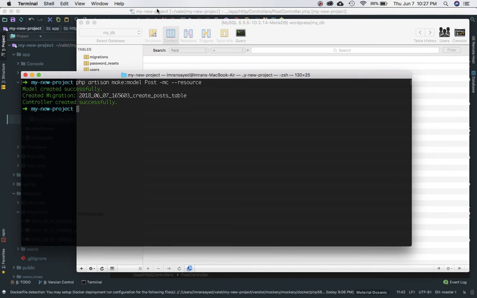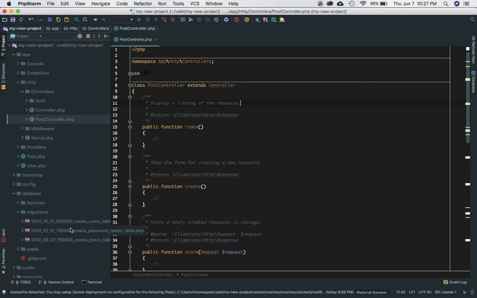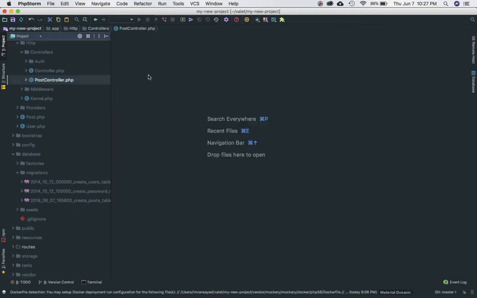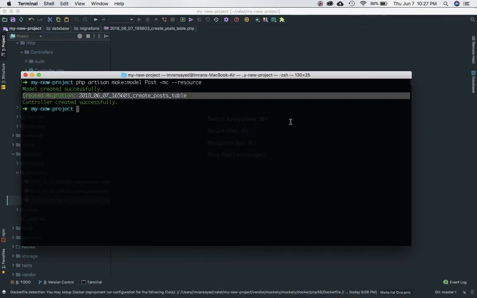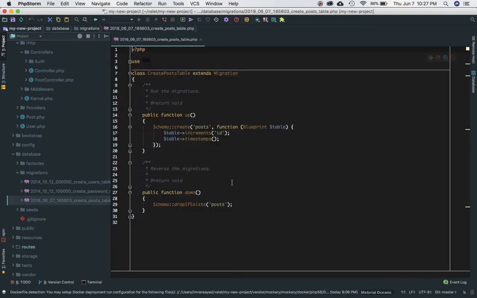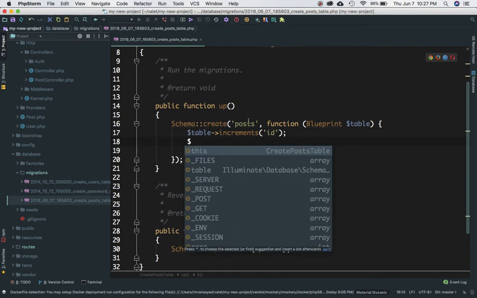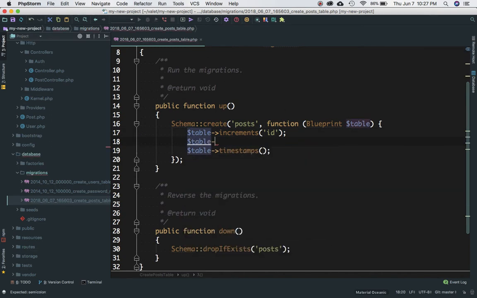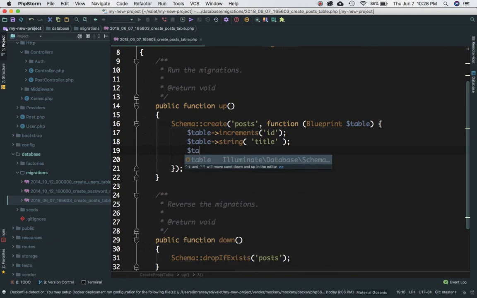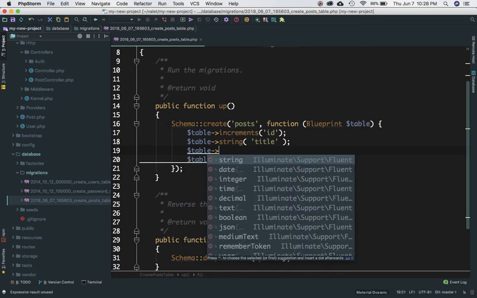But just before you do that, guys, you need to obviously define the kind of columns that you want in the database. So if you go to the migration file, which is create post table, and that's what's been created over here, you can see create migration. This migration file includes all the settings for the columns. So what all do we want? Let's say we want the title first. So inside of this function, we'll say table title, and I want that title to be a string. So you put that, and the name of that column would be title, and then I want it to have content basically. So again, that will be, let's say, text.